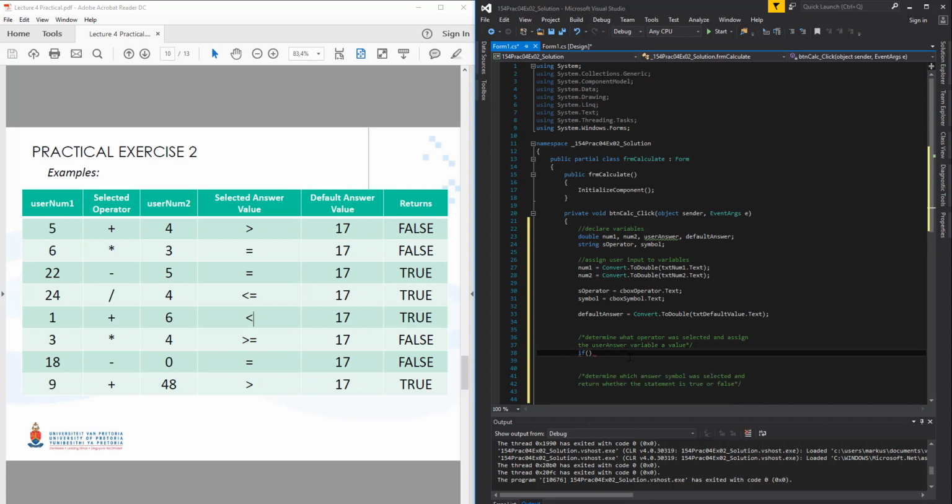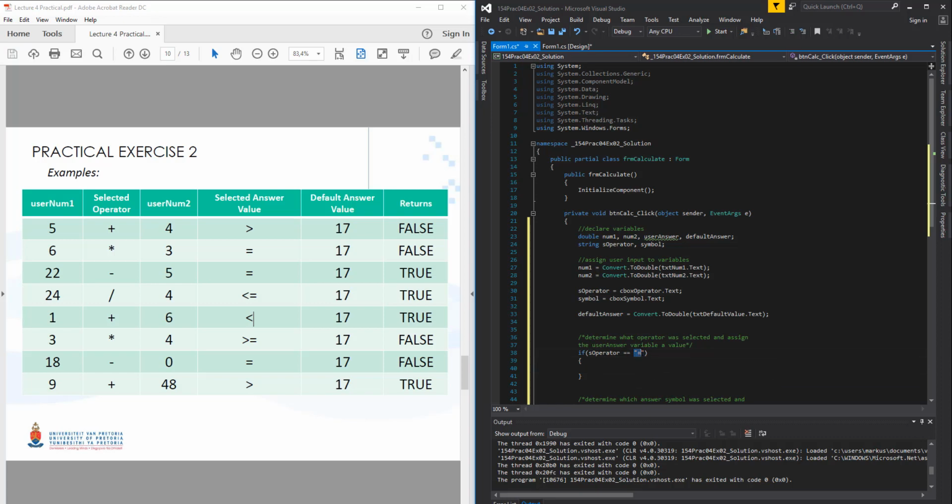So we're going to ask if the operator that they selected, S operator, is equals to a plus. Remember it's 2 equals signs, not 1: 1 assigns the value, 2 asks the question. If it is equal to a plus, do something.